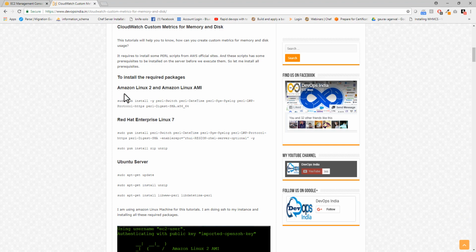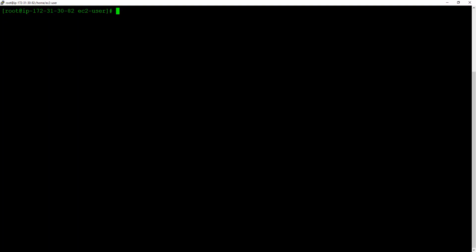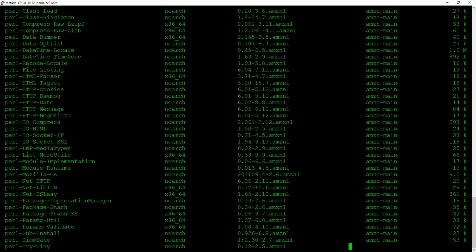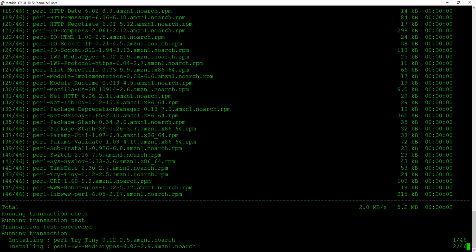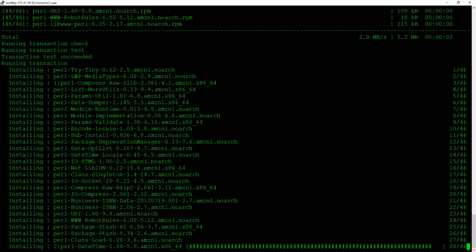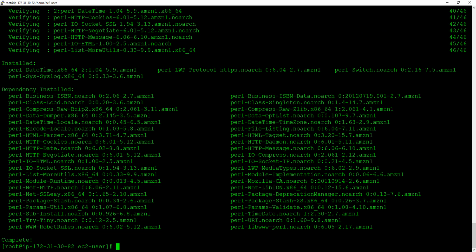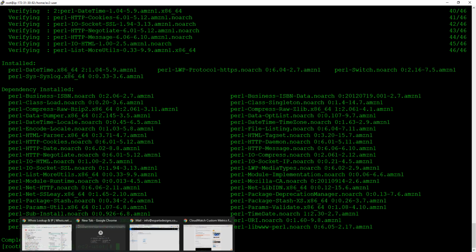As I'm using Amazon Linux 2, if you are using Red Hat, CentOS or Ubuntu, you can follow the further steps. So let me copy this, and the dependency packages are being installed. Done.